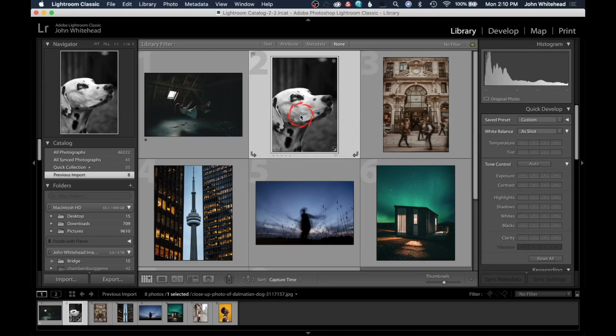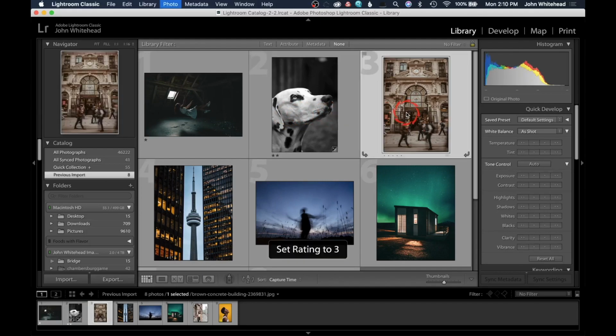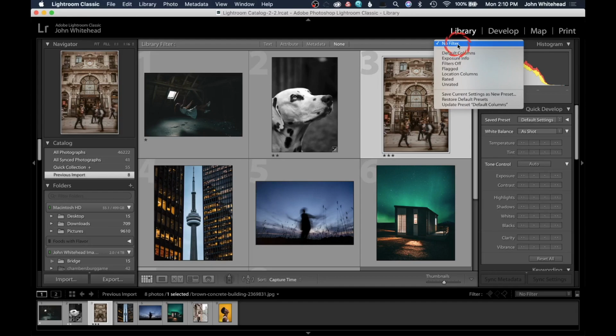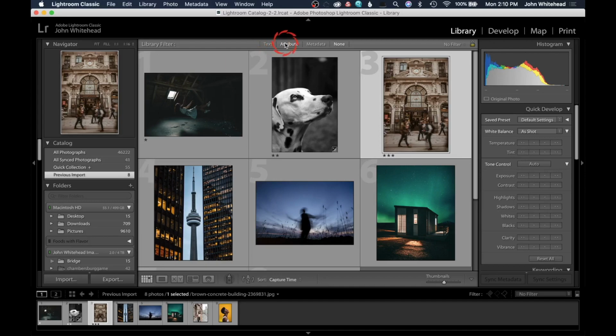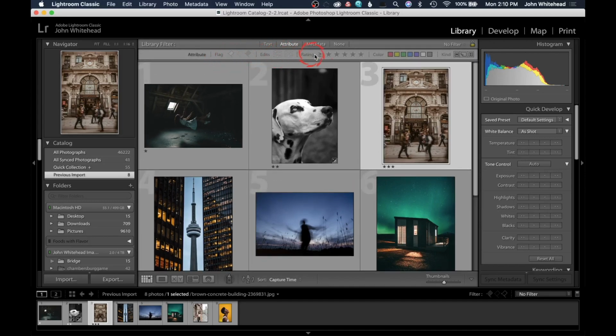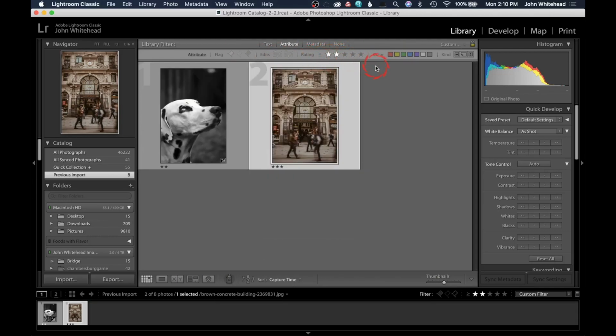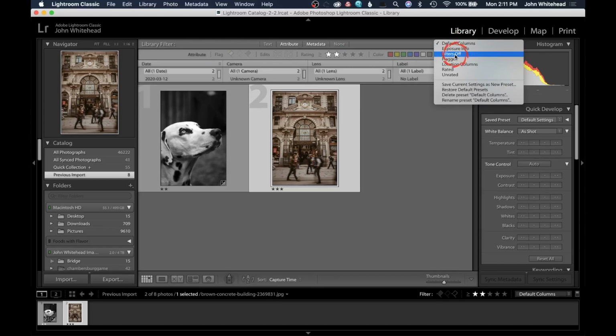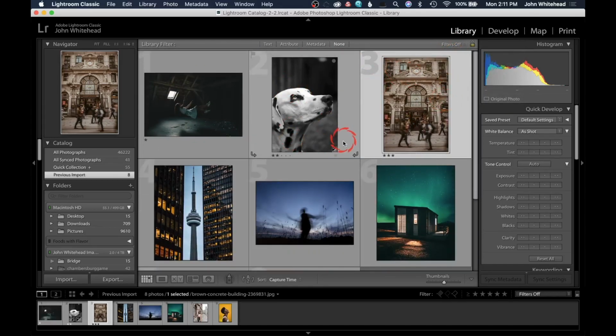All right, so what I'm gonna do is I'm just gonna give a couple of these some stars. Now, right now you can come in here, you can filter your different images right here. However, if you wanna also filter, you can come up here to Attribute, and it will give you different ways to filter there. So I can come up here and just click, and it's automatically gonna do that. So if you don't wanna use this, you can hit Attribute. It's gonna allow you to do flat, colored, any kind of things that you wanna do. So I come over here, hit Filters Off, and then it will remove everything, and we're back to where we were right in the beginning.